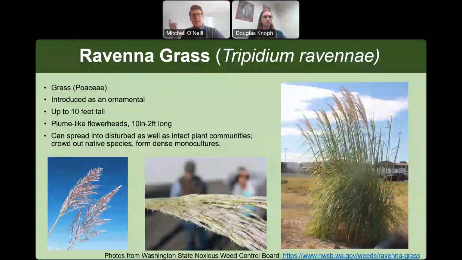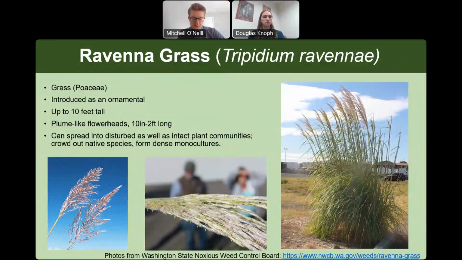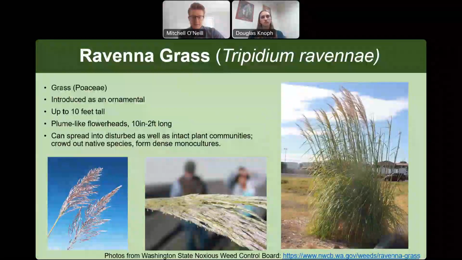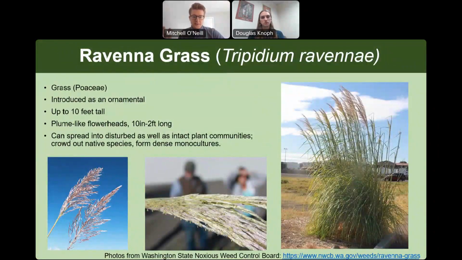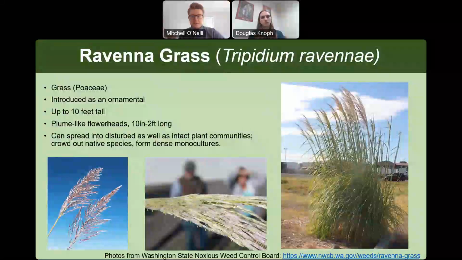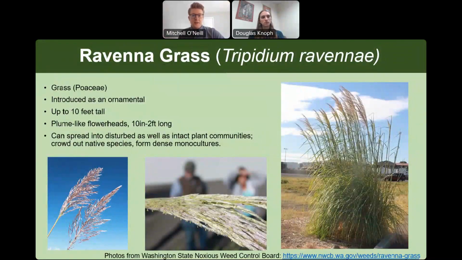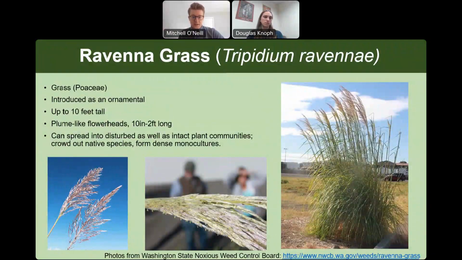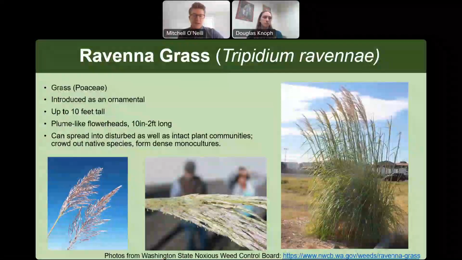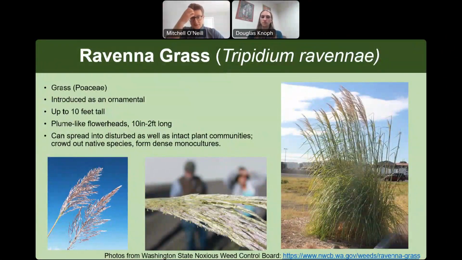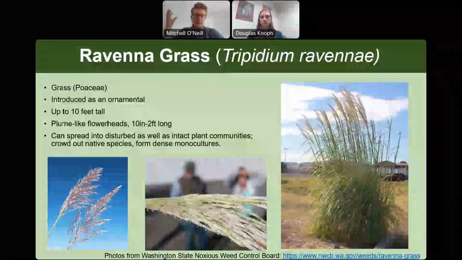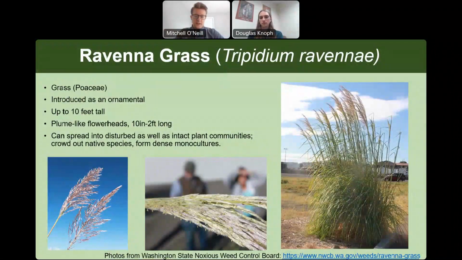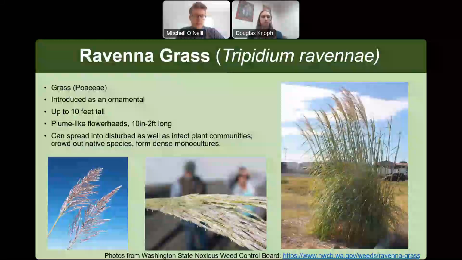And so in that initial picture, that was the dead stems from last year that persisted through the winter. So it was a little bit degraded, but luckily the DOT folks were still able to see it and recognize it. But now I'll show pictures of it when it's alive. It is a perennial, but the above ground biomass dies off and then it grows back the next year. So it's this large grass species in the Poaceae family.